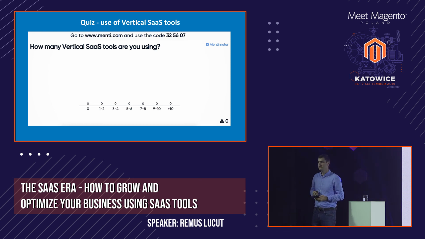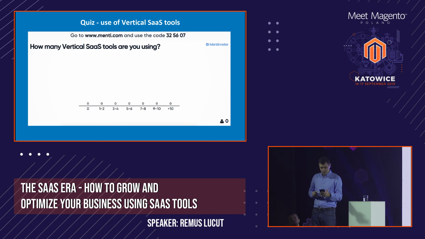Does your company use vertical SaaS tools? Okay. I see there are people voting. I'm going to give you 10 seconds. Okay, 10, 9, 8, 7, 6, 5, 4, 3, 2, 1. Okay, voting is now closed. Thank you very much. Presumably, if the Wi-Fi didn't work, please discuss it with Kuba.